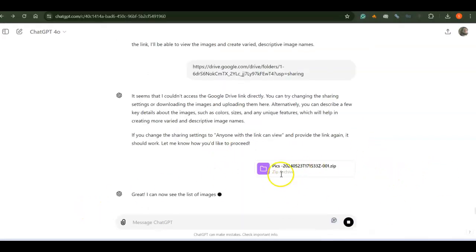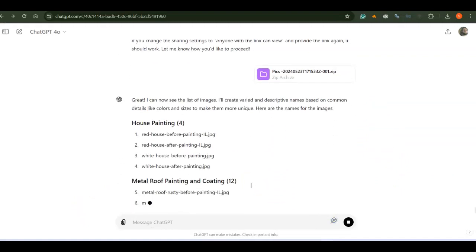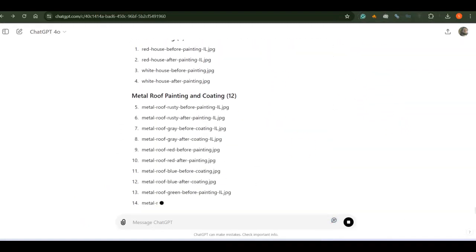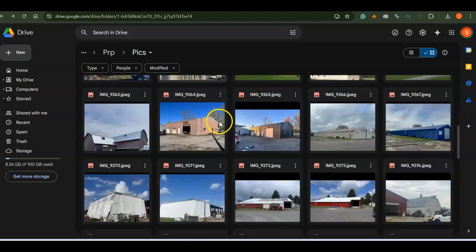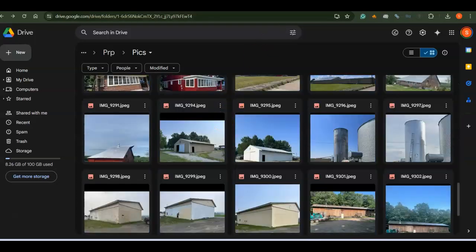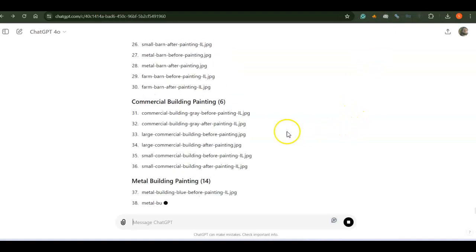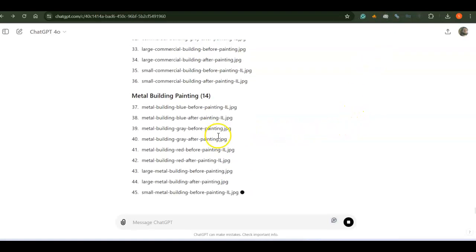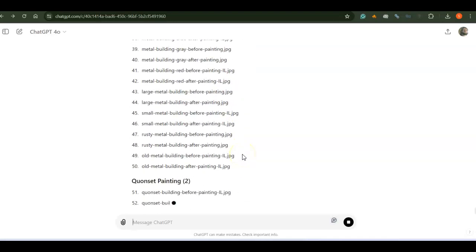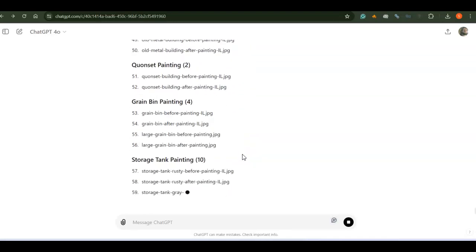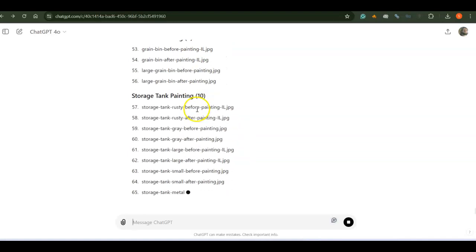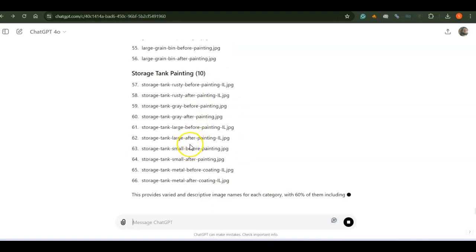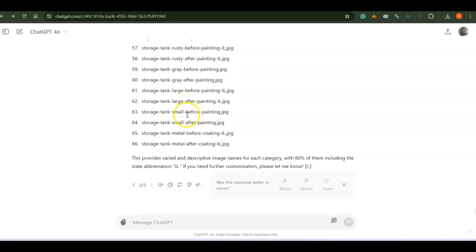All right, so now I've uploaded the files for it to check out, and it's going to start writing me a description based off of these images. It's actually looking at the colors of the images and writing me a description. Let's see how good it is. It's actually pretty good. So these are the image names. I'm just going to roll with it.